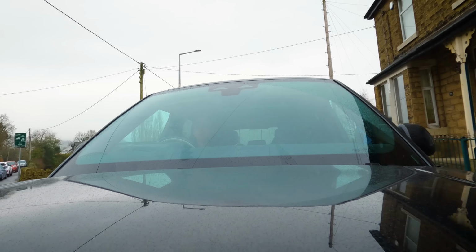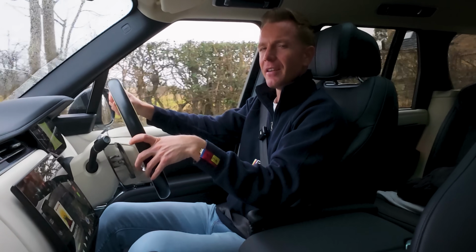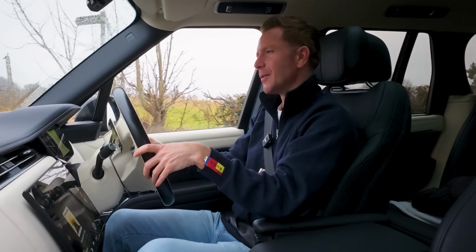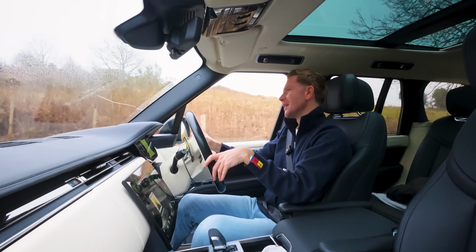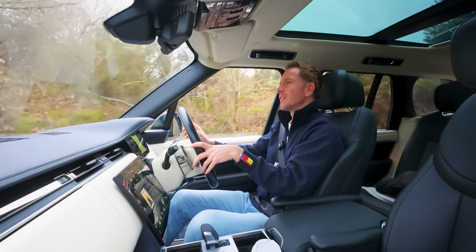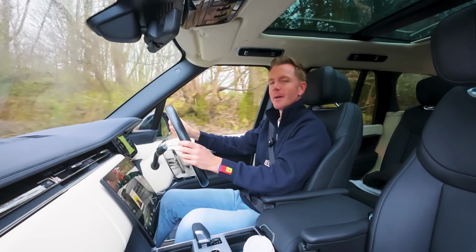I don't know much about it, apart from the fact it's 2005, which I don't like to acknowledge, but that's a 20-year-old car these days. How is 2005 20 years ago? Anyway, I'm not sure of the condition, but I'm guessing for £200, it's not going to be great, is it? Shall we go and have a look at it then? And oh, we're rumble stripping. Shall we go and have a look at it then and put ourselves out of our misery? See what £200 buys you in today's market? Right, let's do it. I'll see you there.